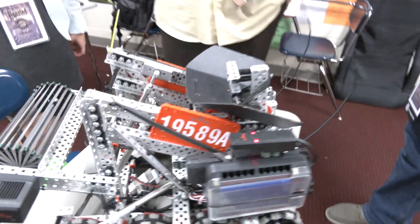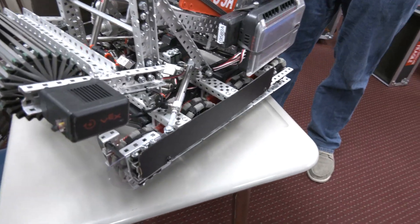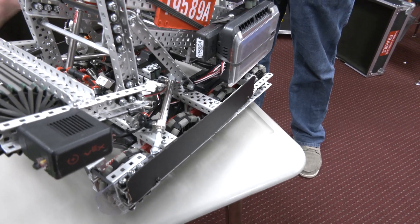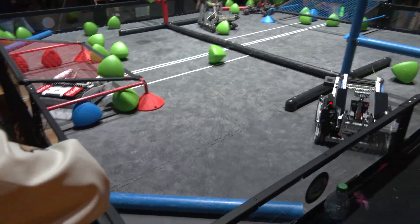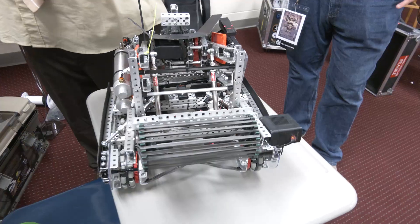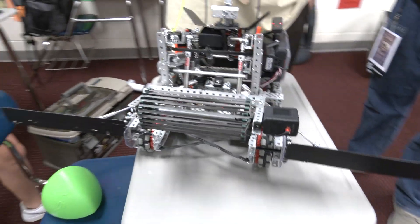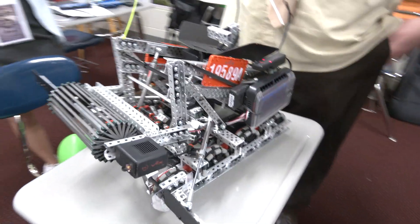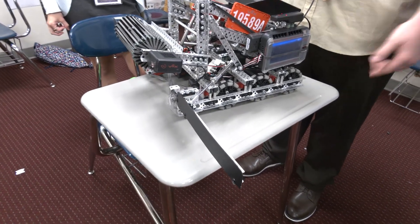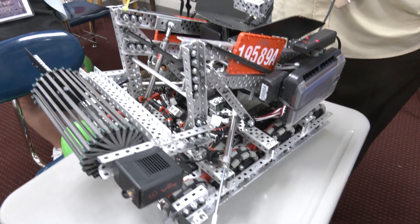Talking about your wings — our wings use the new V5 pistons because they're able to be further from the fulcrum of the pivot point, so it's still strong, but they're not locking, so they do have a little bit of give. Whenever they're out, we have a wingspan of around 35 inches. In skills, whenever we match-load all 44 tri-balls over the barrier, we can go over and plow multiple tri-balls into the goal at a time without breaking the double possession rule, which saves us a lot of time.